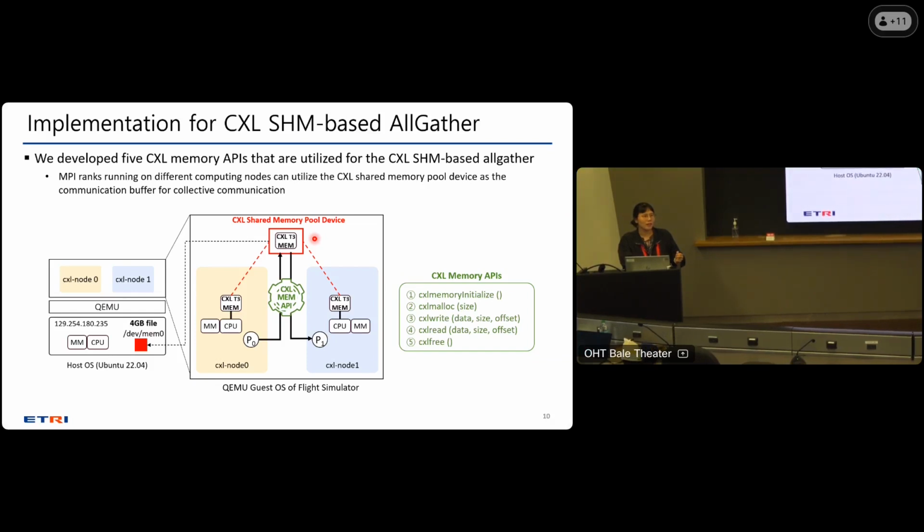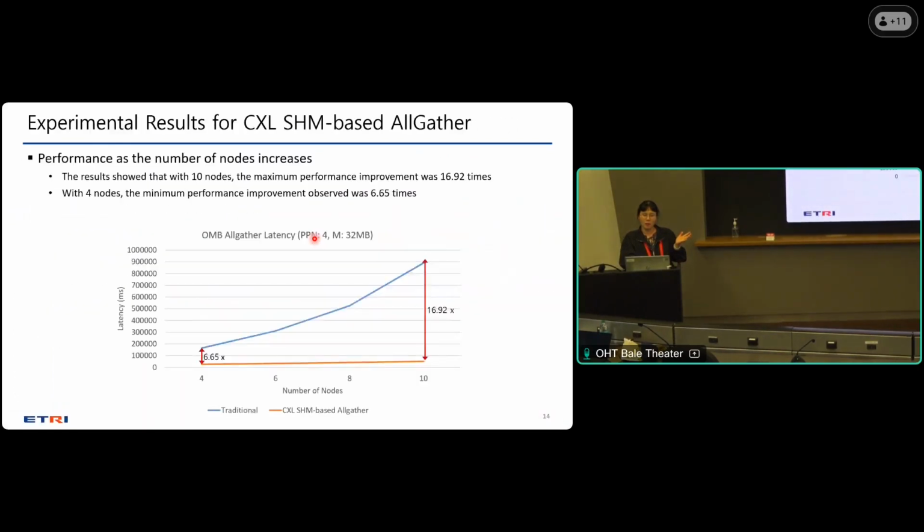I think in this experiment, the CXL memory capacity was enough. So if we increase the memory capacity, the result will be similar to this result. However, recently I conducted more experiments regarding the number of nodes, message size, and PPN. When I use more computing nodes and more PPN, I will increase the capacity of the CXL memory pool. Okay, thank you.